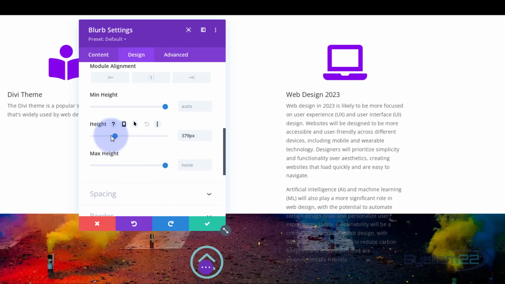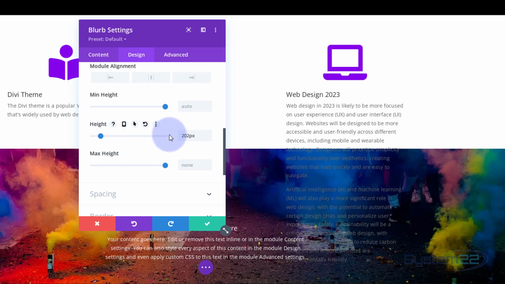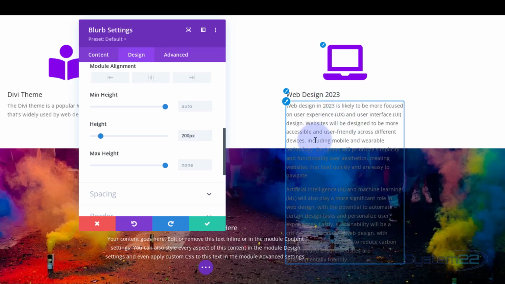And as I'm sliding, you'll see it's shrinking as the bottom comes up there. I think I made mine 200 before. Of course, adjust it however you want. But what we really need to do is to hide anything that's bigger than 200, or else we've got this spilling out the bottom here.